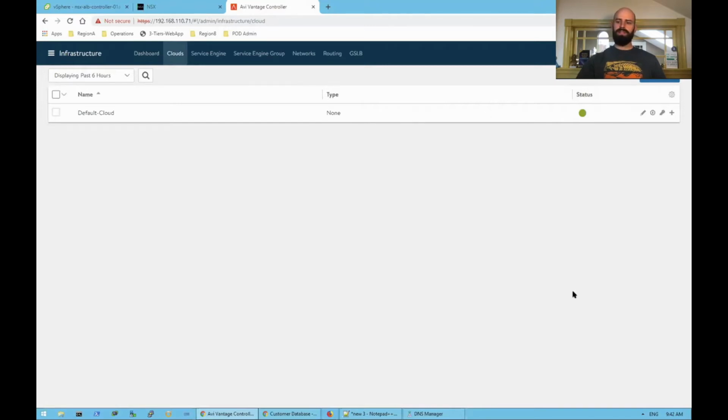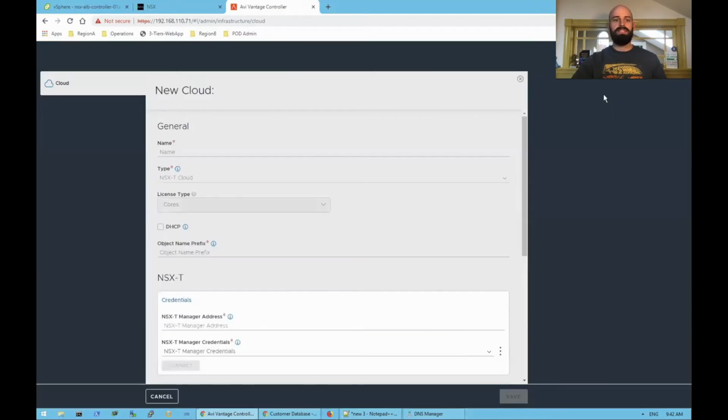I'm going to need to move my beautiful face down here so I can configure this. All right, so all you have to do is go to clouds, and here's where you create the cloud. The controller automates everything, that's what's cool about it, it's very hands off. It automates the deployment, spin up, spin down, and everything. In order for it to do that, you have to point it towards the thing you want it to automate. In this case, that's NSX-T for me. So I'm going to name it NSXT Cloud and do some initial configurations. All I really need to do is give it an account for my NSX manager and also for my vCenter, and then point it at them.